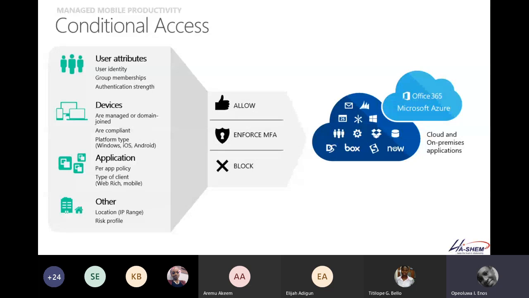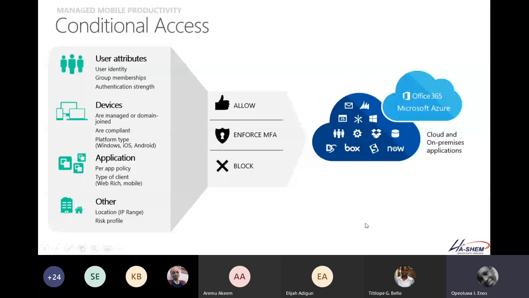Or you want to block the location that the user is accessing the application from. There are some malicious users that pose as a user in the organization, and they are signing in from maybe Russia or China, an untrusted location. You don't want them to be able to have access to the company's information. And at the same time, if they have access to it, you want to make sure that they use multi-factor authentication to prove that they are actually the people signing in.